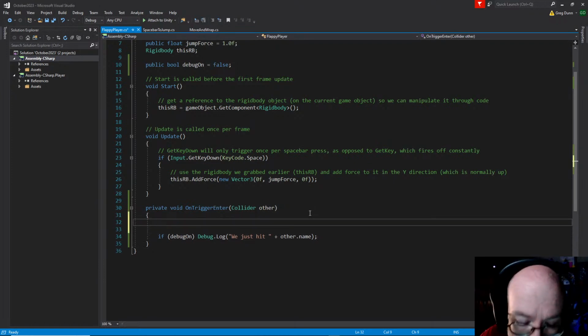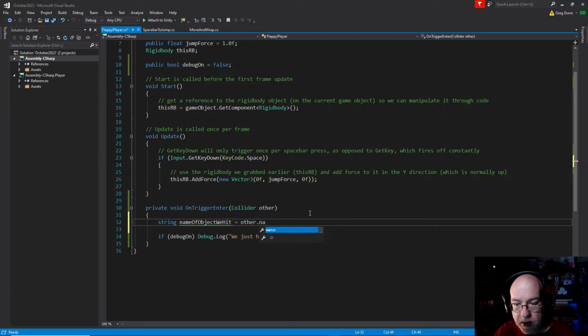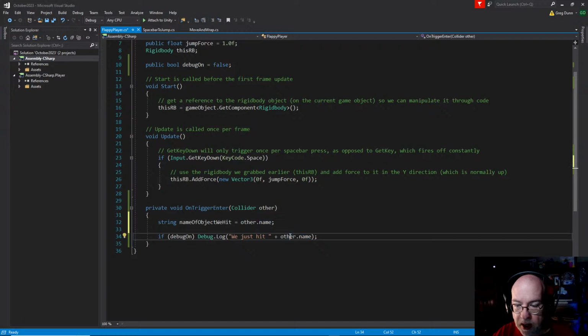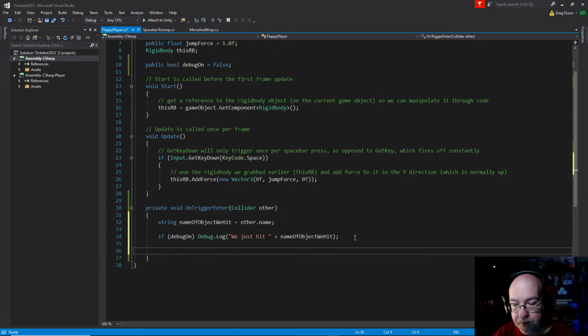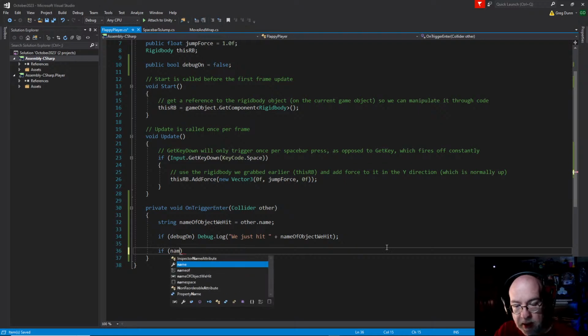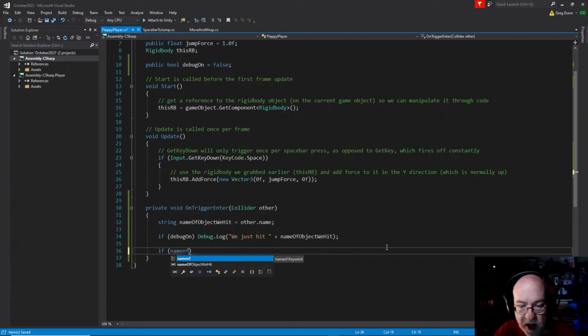So we're going to make a string called, let's call it, name of object we hit, equals other dot name. So of course now we can just say, hey, we just hit blah blah blah. And then we're probably going to want to do some different things. So we can start out by saying if name of object we hit.